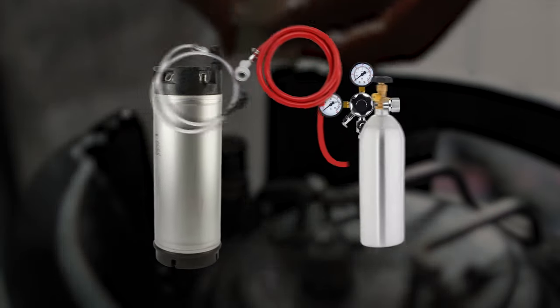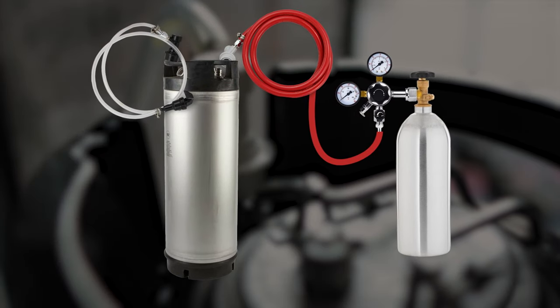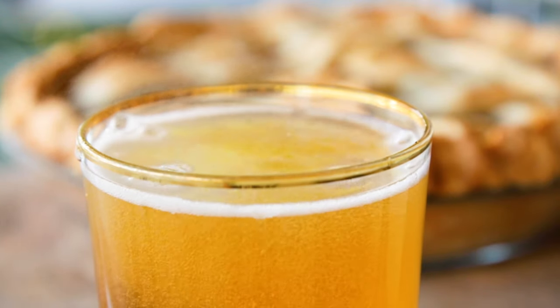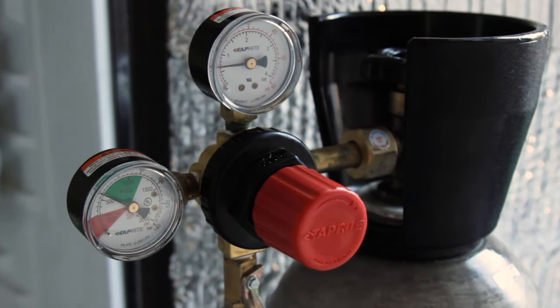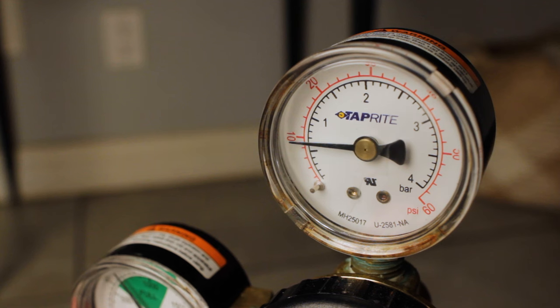That's all kegging is. Gas goes from the tank into the keg. You set the amount of pressure via the regulator, and after a few days, that forced CO2 will absorb into the liquid in the keg, giving bubbles. The amount of pressure is determined by the style of drink and your personal preference, but there are a lot of charts and calculators online to help you. They take into consideration your desired carbonation and the temperature of your brew. Most times I set the pressure to 10 PSI and it takes about 7 days to hit full carbonation.